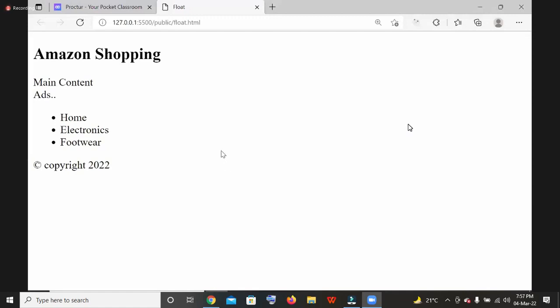Now, we want to arrange the content in a correct way. For example, header at top, footer at bottom. Later, if I want, I must be able to change the positions.